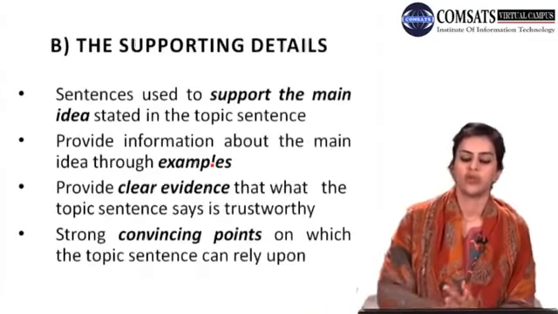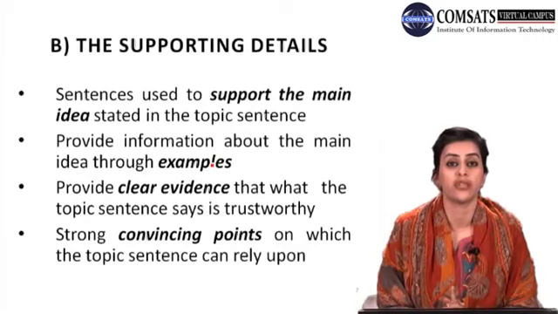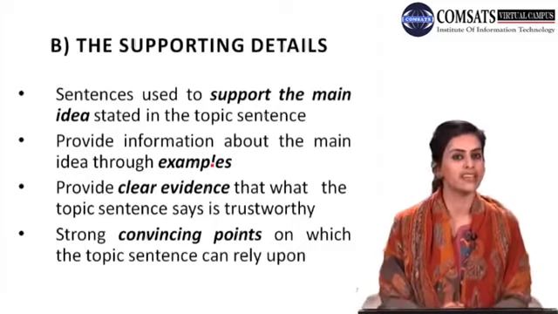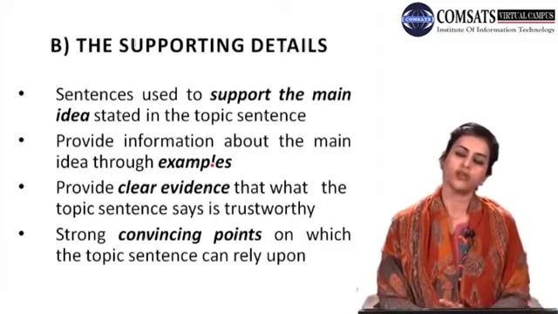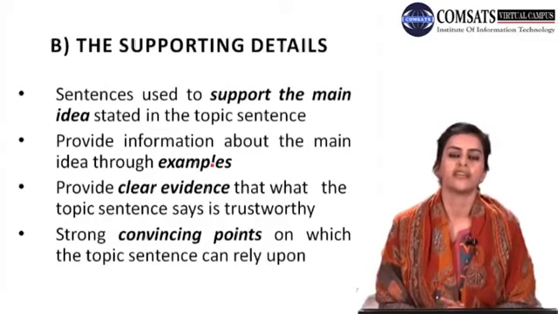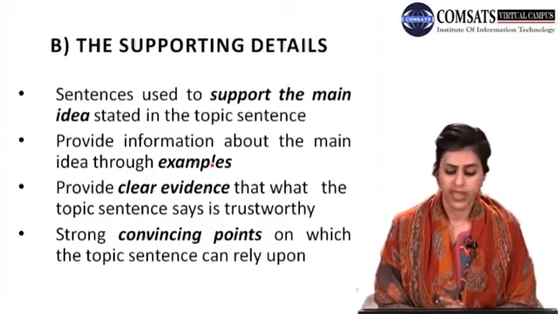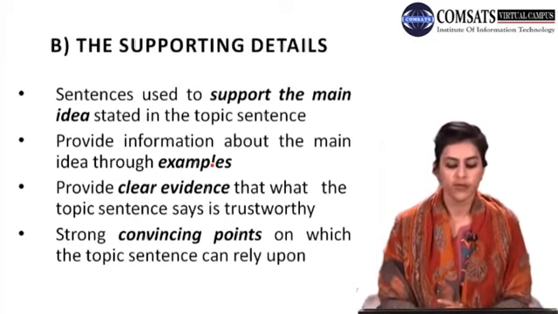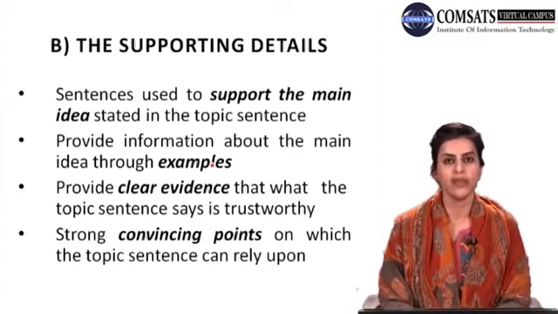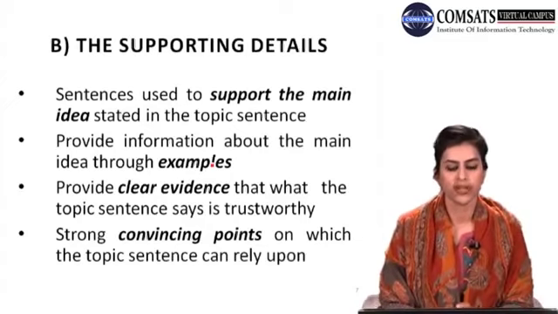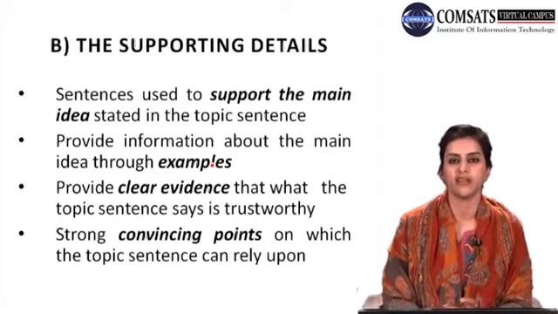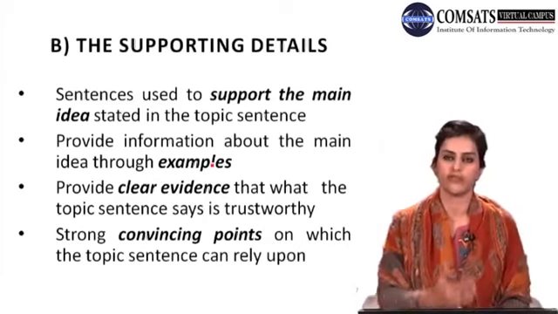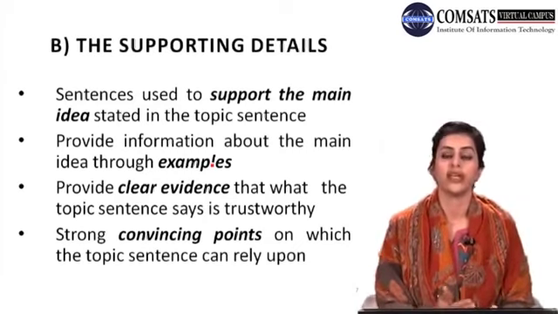So let's move on to our supporting details. Supporting details usually discuss or support the main idea being discussed in the topic sentence. Now that you have written your topic sentence, your supporting details are supposed to explain or support the main idea stated in the topic sentence. They provide information about the main idea through examples maybe. Sometimes clear evidence is there, like factual information. You are trying to prove your topic sentence with the help of different examples or factual information.